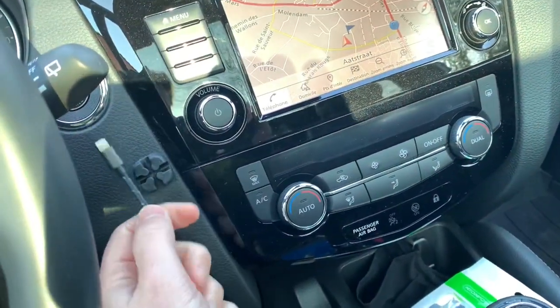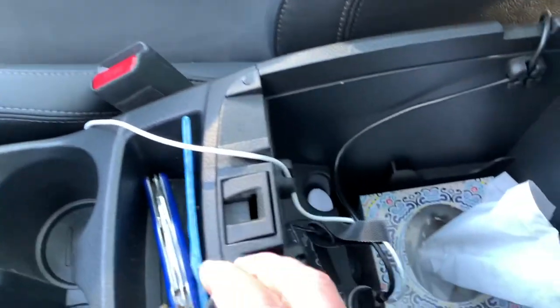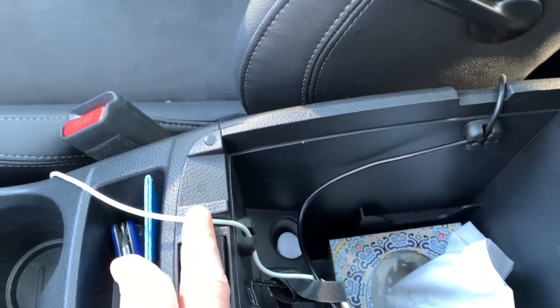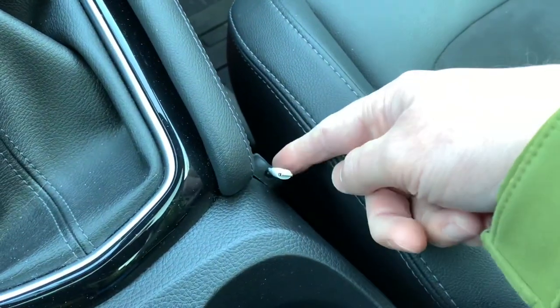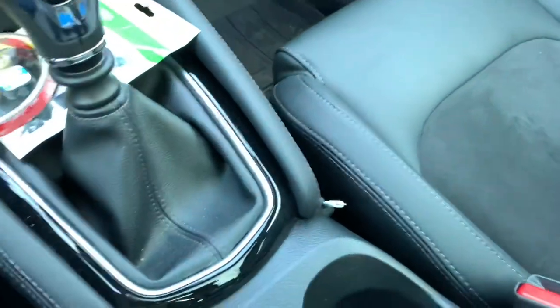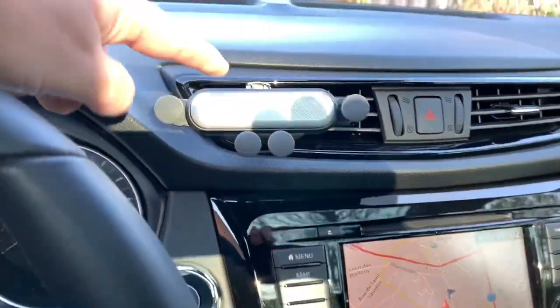You can easily take them out and replace them. There are two inside: one to guide the cables to the left side, another to guide them to the right side — one for the dashcam — and there's one at the side as well to keep the cable in place. Really handy.